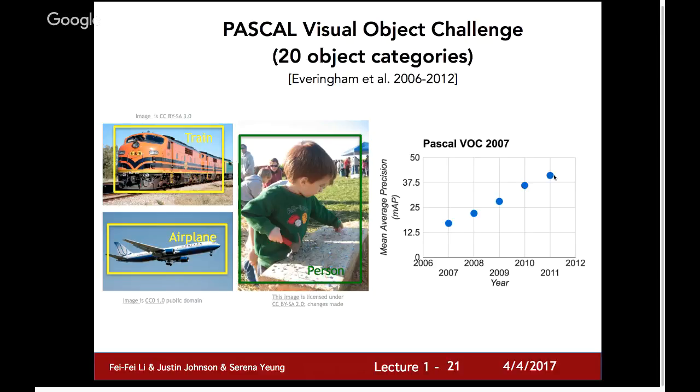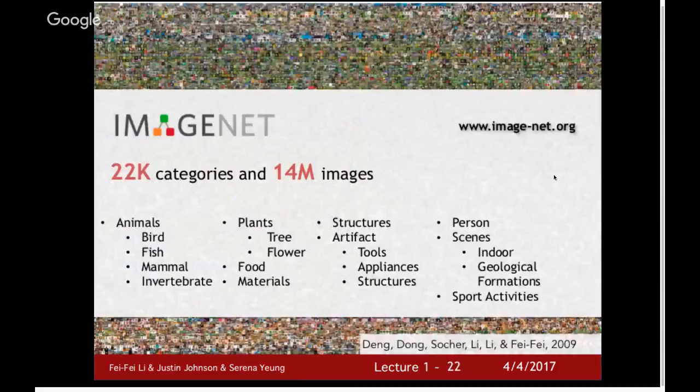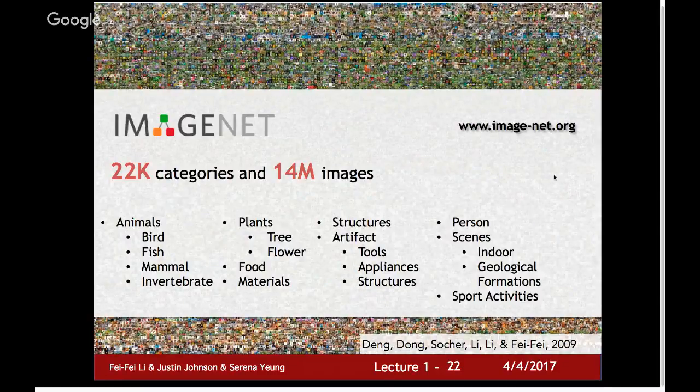Okay, well, with the VOC challenge, this data set that came out in 2006, all the way until 2012, they built on that, but they realized that, you know, this is really good. We're getting much farther because now we have more data and our computers are getting faster. Can we do more? Okay, yes, and actually Fei Fei, in part of her dissertation research and other work that was done as part of her vision group later, collaborated with people to make an even larger set. Okay, so they crowdsourced again many more images, and they said, well, you know, 20 categories is great, but the problem with 20 categories is it's really just 20. Why is that very important?